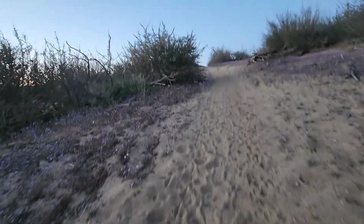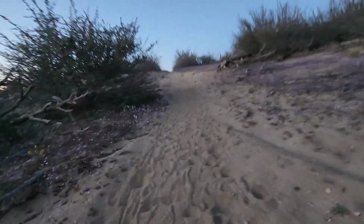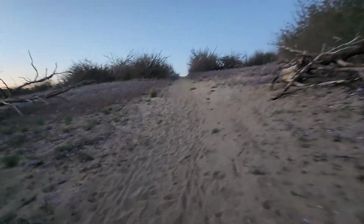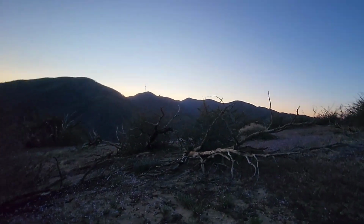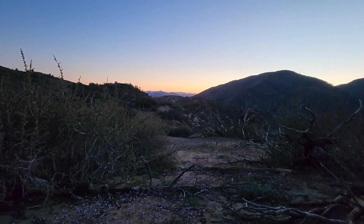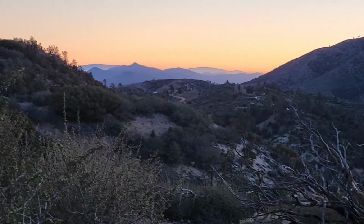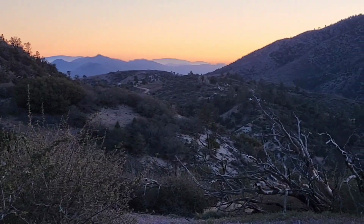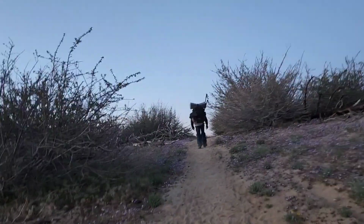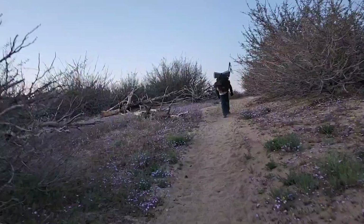This is kind of a pretty section. We've been hiking in this sand though for like all afternoon. It's hard. Anyway, any future updates will probably be in the dark. So I thought I would just quickly show how pretty this is as we begin to hike into the evening. We just passed some awesome tent sites, but I'm not looking back. Here we go.